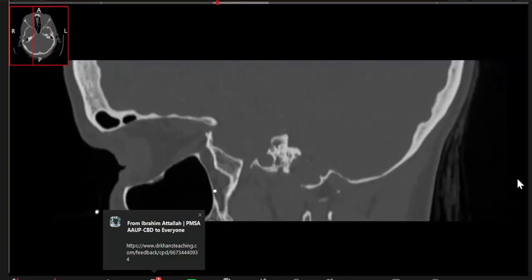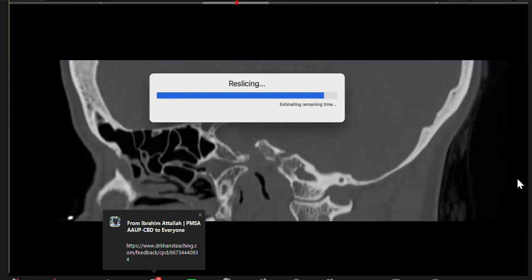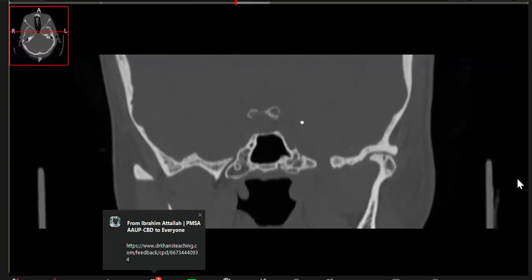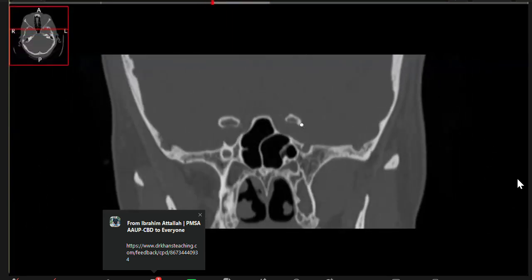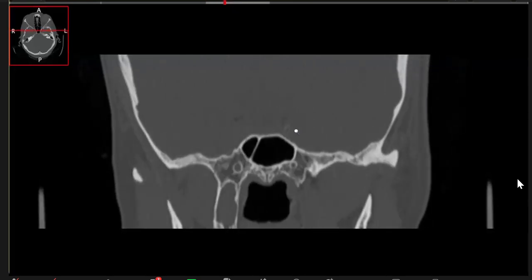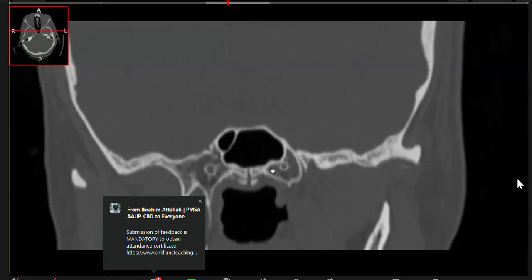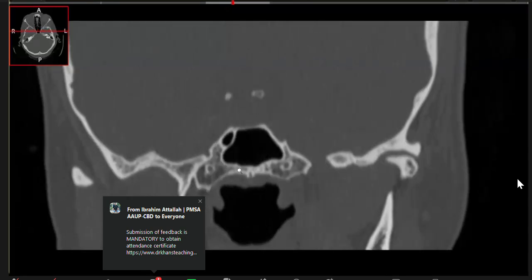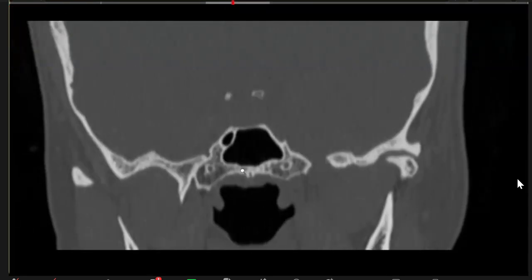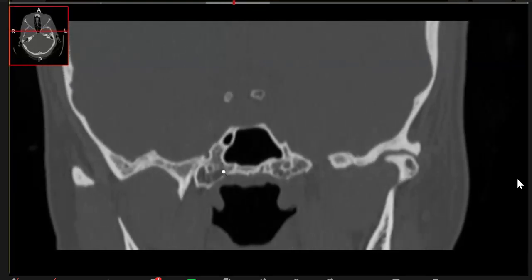And I will show you the coronal. Here, our aim is to see the foramen rotundum and the Vidian canal. So the sphenoid sinus is the landmark. This is the sphenoid sinus. You can see on the right and left, there is a canal, and this is inferior to it. So this has to be the Vidian canal. And you will see, let's trace it.